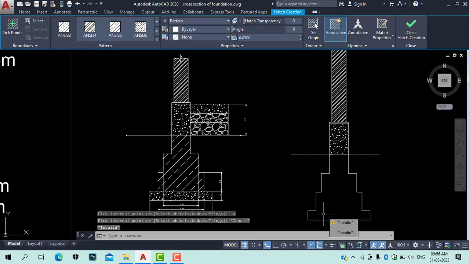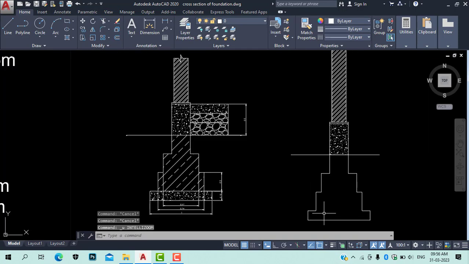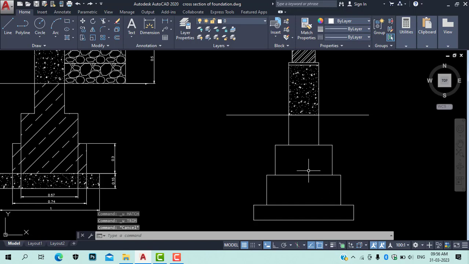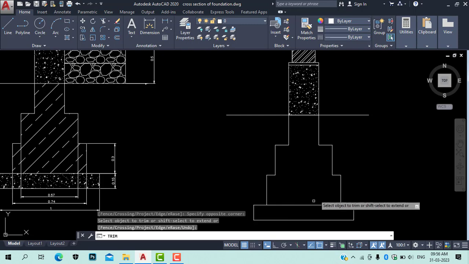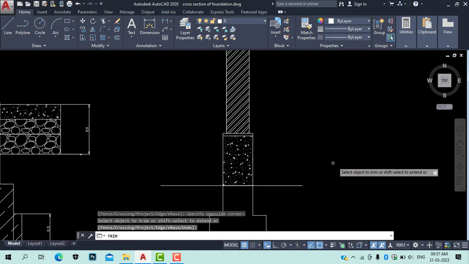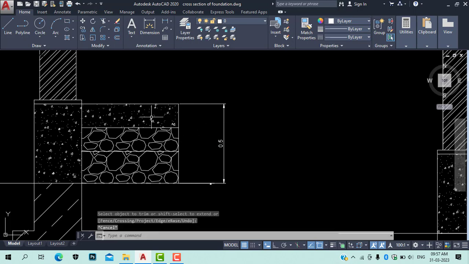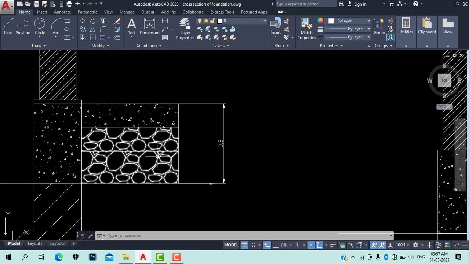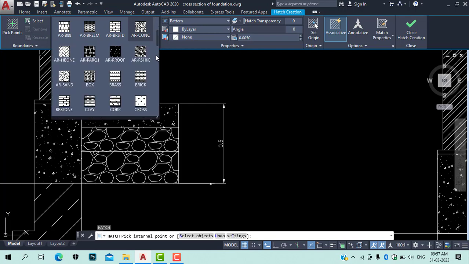That means this should be, so only we need to provide hatching in this region. Okay, the same hatching ANSI 32, and then we need to provide a concrete over here. So here on this side, what you need to do, you need to take 150 mm concrete bed, then rest of this, you need to provide this hatching.